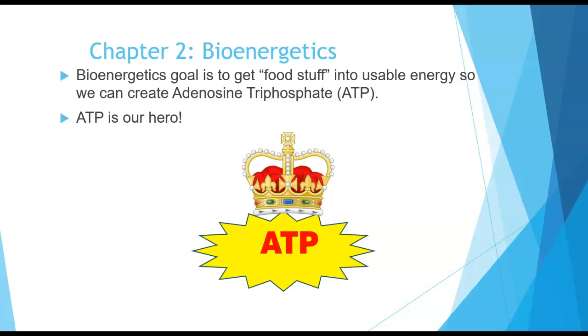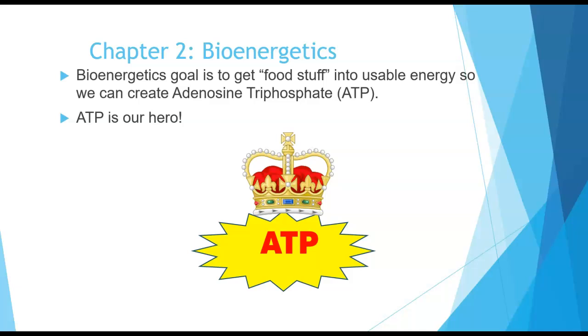So what do I mean by food stuff? Food stuff is the Pop Tart that you had for breakfast that contained basically just carbs and fat, because I don't think Pop Tarts have any protein in them. I'd have to double check on that. But let's just say carbs and fats. So the Pop Tart that you ate for breakfast this morning, your muscles can't just say, ooh, a carbohydrate, I'm going to use that to do energy. Or, ooh, fat molecules, I'm going to use those to create some energy.